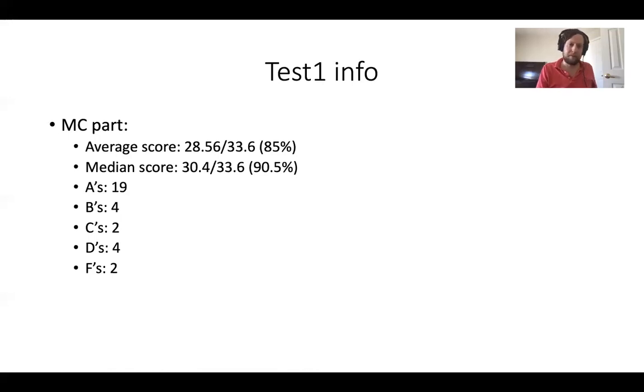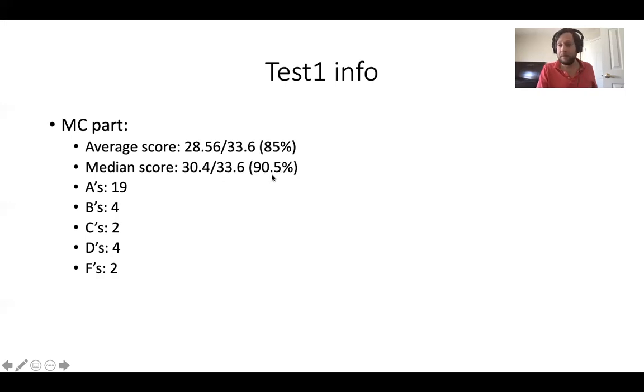We had the two sections, the multiple choice and the short answer sections. And the multiple choice section, there was 33.36 points possible. I believe each question was worth 1.6 points. The average grade for the test was a solid 85%. Though average grades on tests oftentimes are lower than the median, because if there's one or two outliers in terms of being very low, that will drag down the class average. And so the median is oftentimes a more accurate measure of the performance of the class.